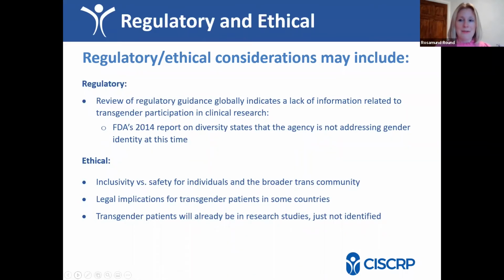But also, I don't think it would be fair to purely say we shouldn't have trans and non-binary patients in clinical research because we just don't know enough. So there's this whole thing. In our Patient Advisory Council meeting, we polled all of the attendees and they all said that both were absolutely equal in their minds. And so we really need to think about how we can address that.